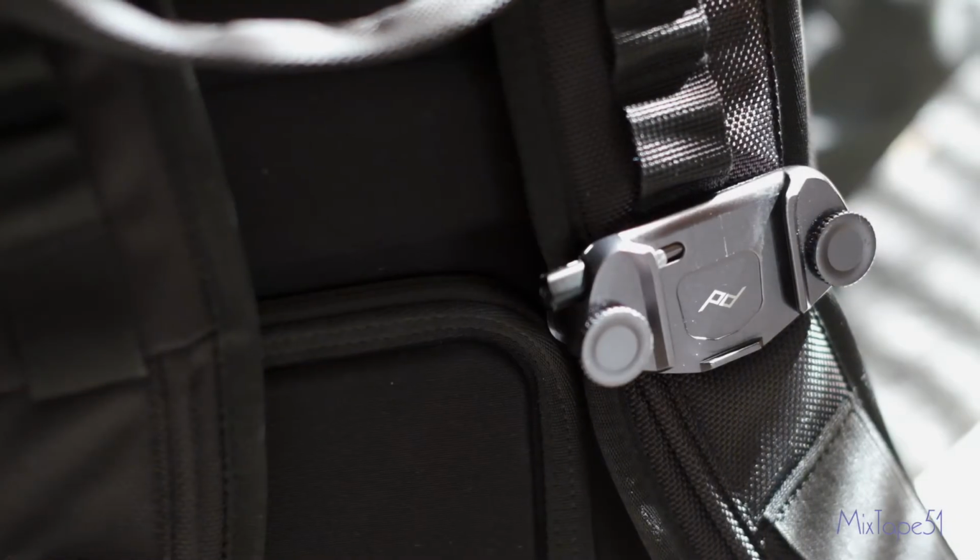I haven't gotten to use it yet. Unfortunately, I haven't been able to travel with this yet, but I'm really looking forward to the opportunity to be able to use that. Now on here, I do have my Peak Design clip, which I love.